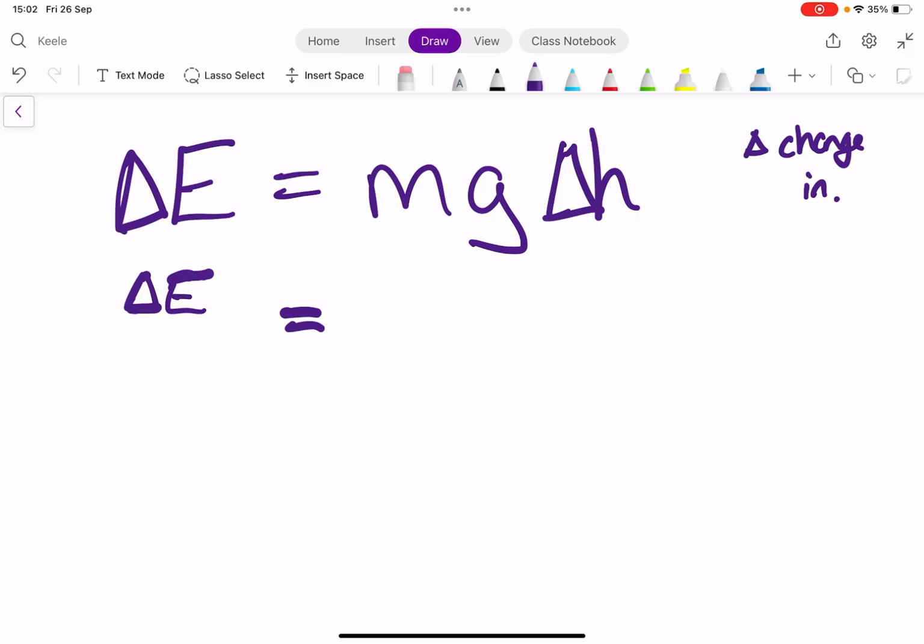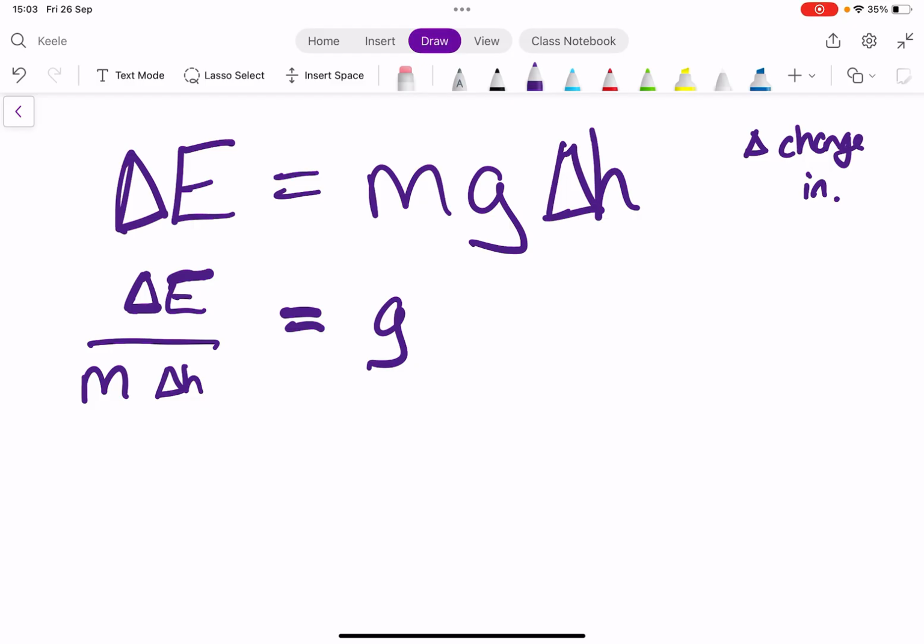So what we want to do is move, let's say we're after the g, we want to move the m, so divide by the m. We want to move the h, so divide by the h. Notice that goes on the bottom. We don't want to do something like this. That's not a fraction, that's a high-rise building block. Divide by the m and the h, just do it together. So take the whole m and the whole delta h down. Leave the g behind. So g is change in energy over mass and height.